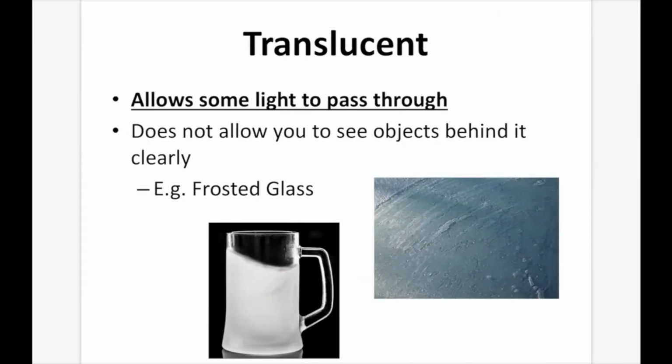An object can be translucent, so when light strikes it, some light passes through. Now, a translucent object doesn't allow you to see the objects clearly on the other side, but light can still pass through. Some of it can, anyhow. So an example of that is frosted glass. You can see that here, like ice on a windshield in winter, or a frosted glass that you put in the freezer. In the example of the frosted glass on the right-hand side, you'll notice that we can't see what's on the other side, but it's also not a solid material that you can't see through at all. Some light is getting through, just not enough for us to see what's on the other side.